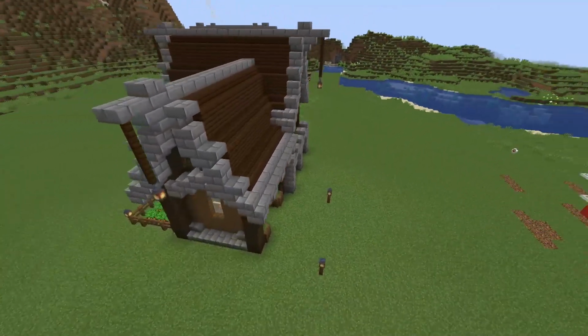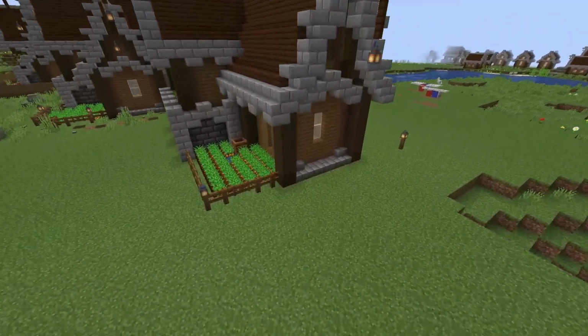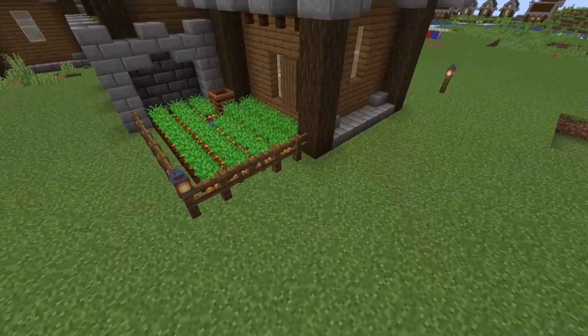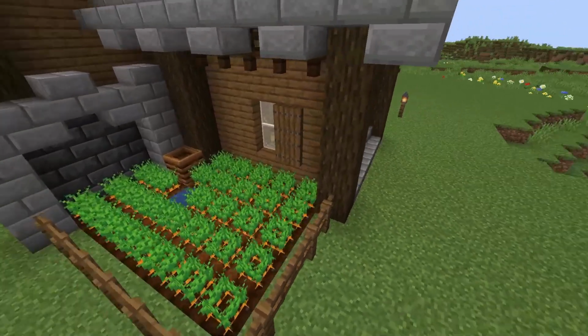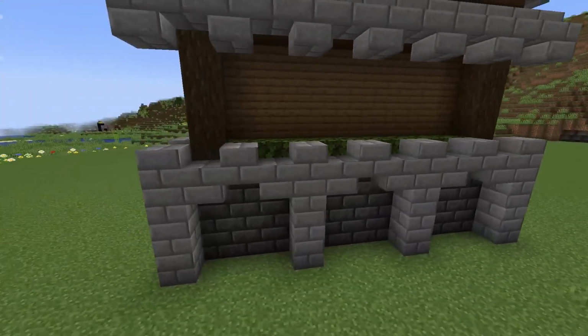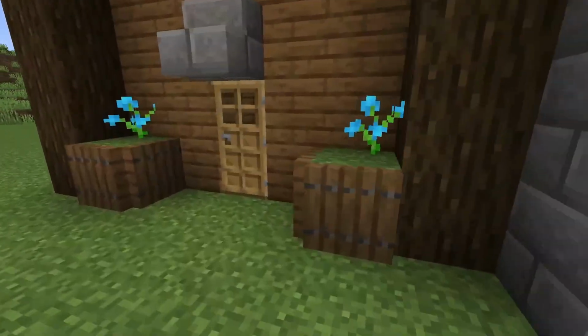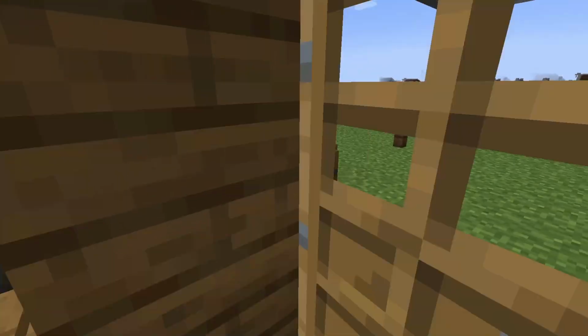First on the outside. See, nothing too special. That's just plain survival build. I have a fence, I have a carrot field, I have a composter. Just plain nothing else. A little bit of light outside to prevent things from spawning.